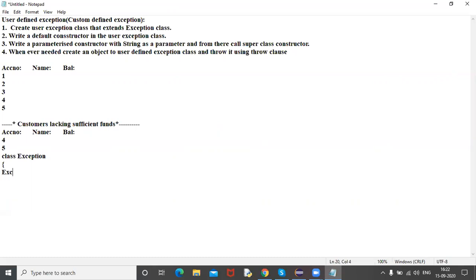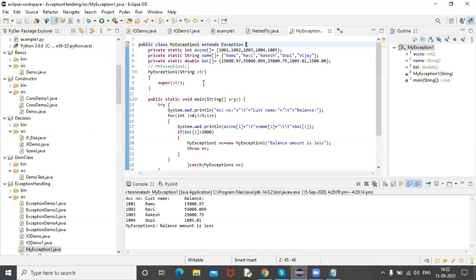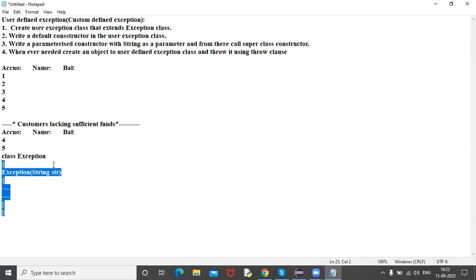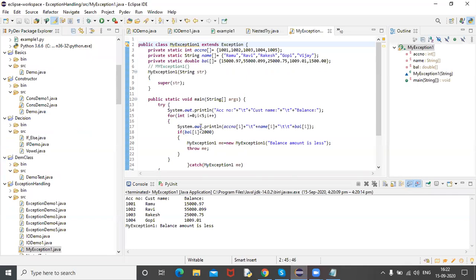So there may be a parameterized constructor in that, and the parameter may be a string as well, is it not? Some code may be there, and what is that code? We don't know anything about these things, and we have to believe this scenario is there in the background. You are calling the superclass constructor and passing that str. That str is given here, and that will do whatever work is required. And that work is nothing but, see, throw me, you have thrown that.